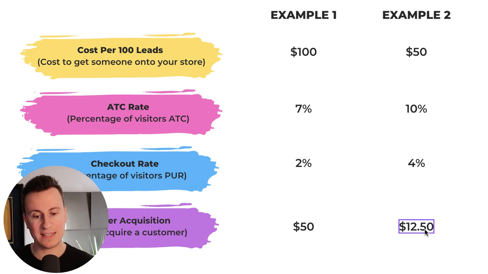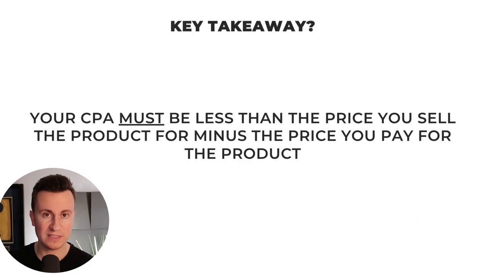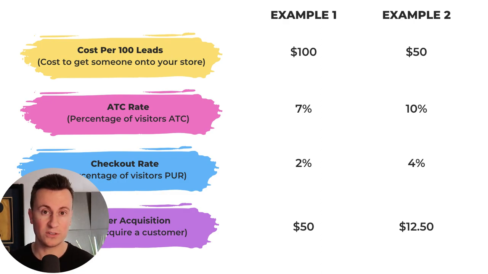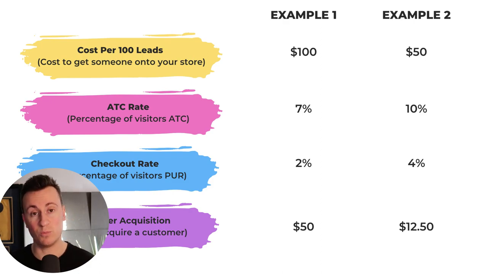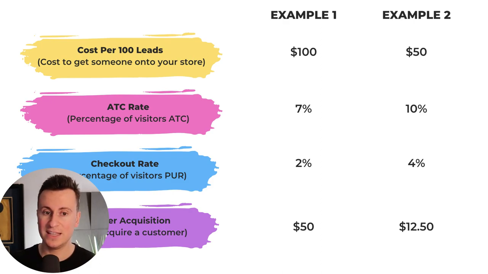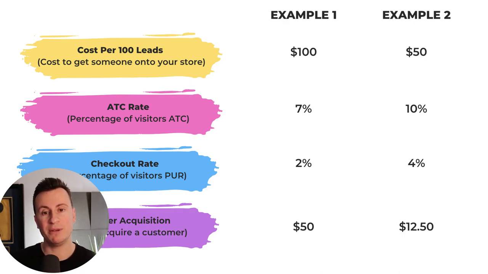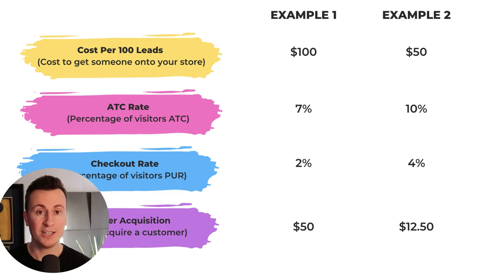The takeaway from this video is: know what your CPA is. Every ad you run, every ad set — whether it's Facebook, Google, or any platform — will tell you exactly what it's costing you to obtain that traffic. Make sure it is less than your maximum CPA, and if it is, you can scale and scale, pumping more money into your business as long as that number stays below your CPA. I hope you enjoyed the video — drop me a subscribe. I upload new videos every Monday, Wednesday and Friday at 4pm UK time. See you in the next one.